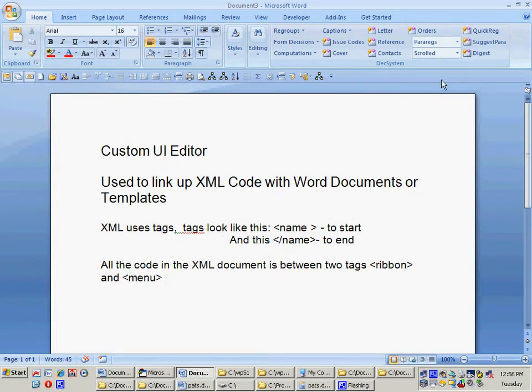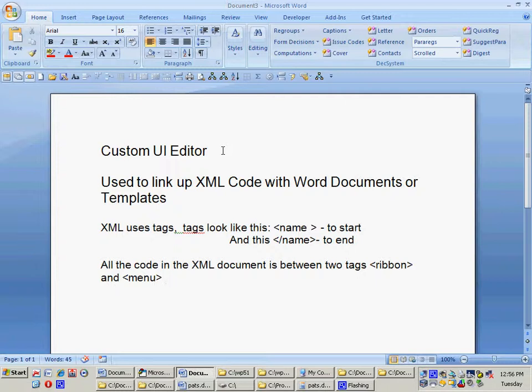So back to the Custom UI Editor. That is basically a text reader that automatically links up the Word document or the Word template, depending on what is being used, with the XML code, which is basically in a straight text file.